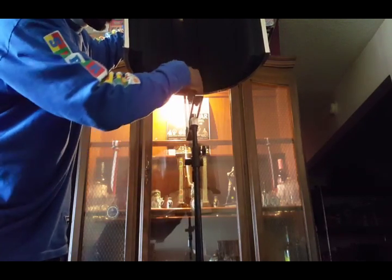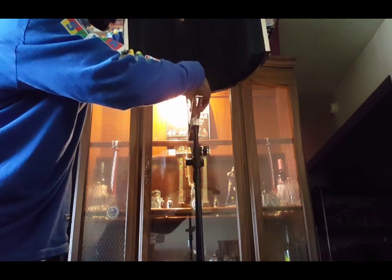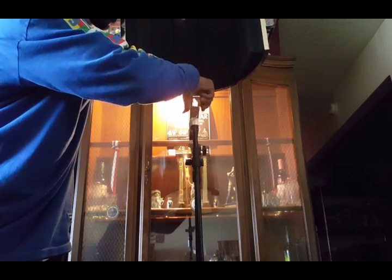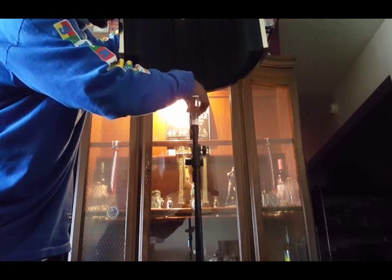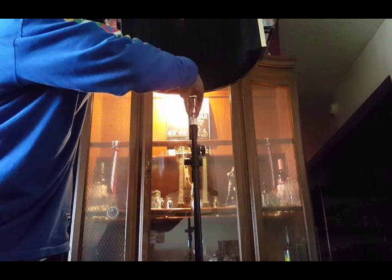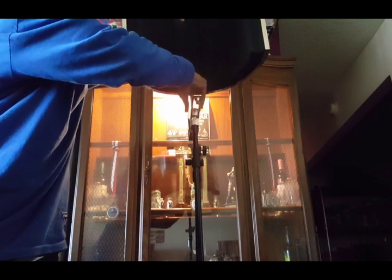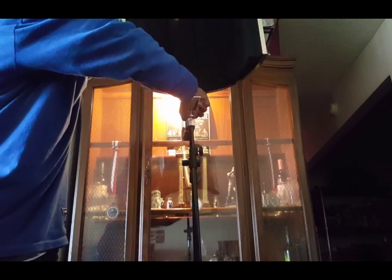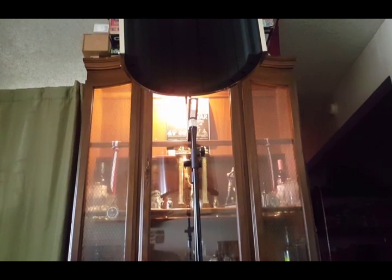Take your other bolt, screw it on. If I can screw it on, being handicapped right now. Oh, there we go. Right, it's on there. Don't know if y'all can see that. It's on there, and as you can see, it is holding.